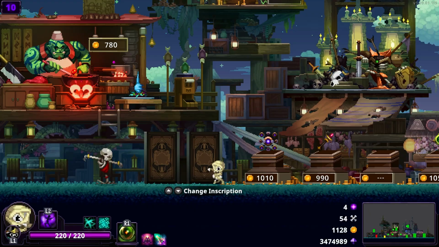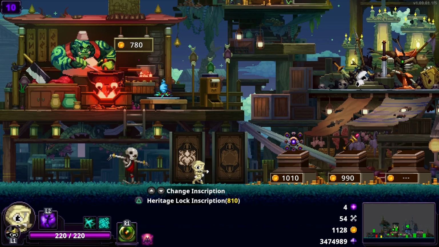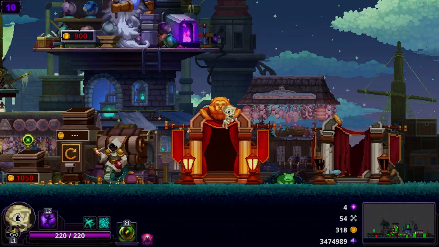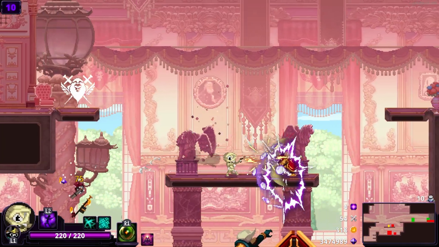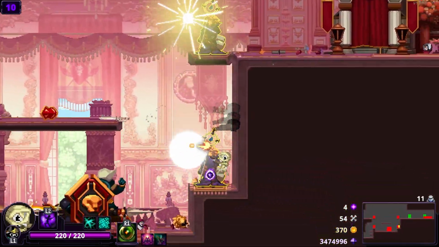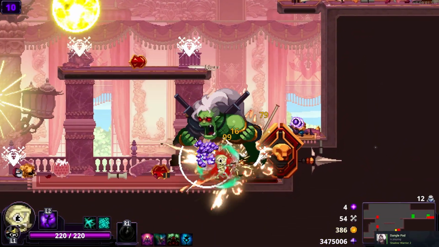Heritage at 2 makes no sense. There's really no need for it to be at 2. Let's get Heritage to 3. There we go. So now Orc is going to do a lot more damage for us, and we're going to still be on the hunt for courage. I know I passed up some courage just then. They're not the right ones. They're not the ones I want. He couldn't reach me.